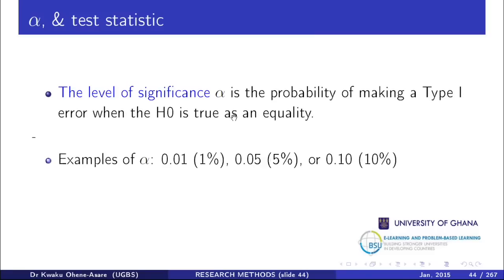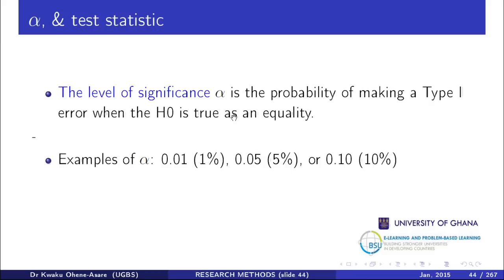So I tend to say that the level of significance is the error or the mistake you expect to make in your analysis. But the mistake you expect to make is not the same as the mistake you actually make. Everybody who is doing research, making a project, or doing anything, is expected to make some level of mistake. So the level of significance is that level of mistake that you are expected to make. And it is given to you by virtue of the nature of the work. So we shall be given the level of significance.